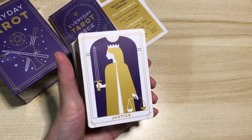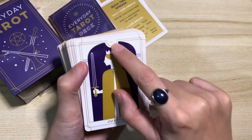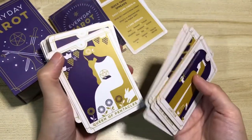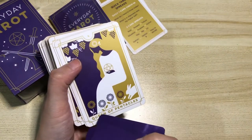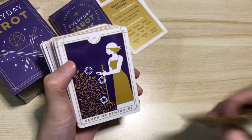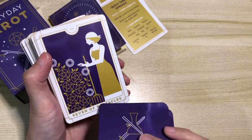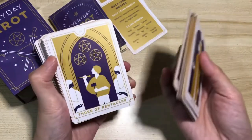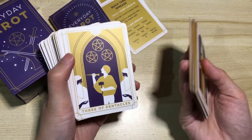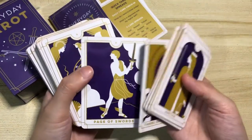Now, one thing that I would like to point out with this deck is that you have the title of the card here, and you have the number there for the major arcana, and then for the minor, for the court cards, you have Queen of Pentacles, and then a Q for Queen, and then for the rest, you have the Roman numeral up there, and then the name of the card here. So it has that minimalism effect, a very simple deck for you to use and start off with, I guess, if you're a beginner.